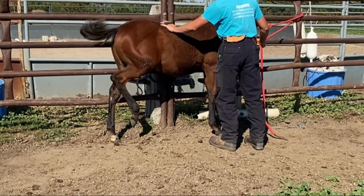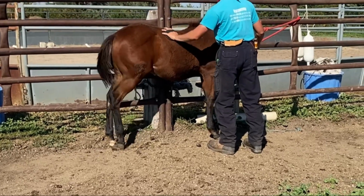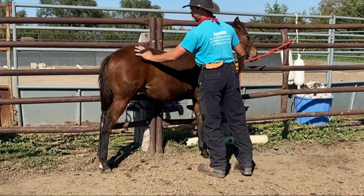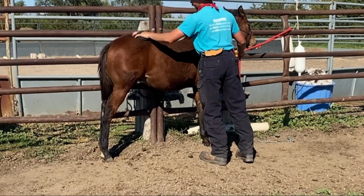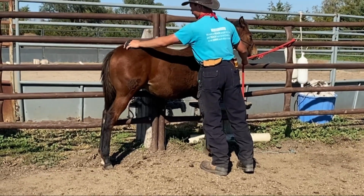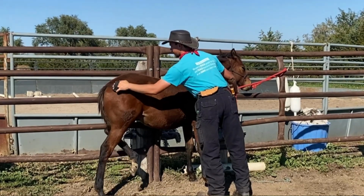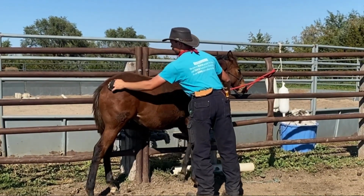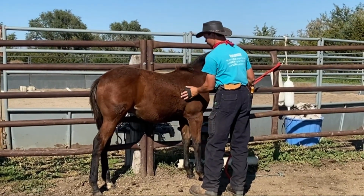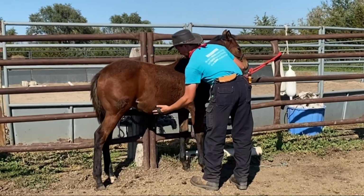But now we have a hind foot cocked. He's getting a lot more comfortable as we move further back. And why do we want to move further back? Why don't we just stop where we're at, right? The reason is we have to get them used to this stuff, because someday I'm going to saddle him. I'm going to put a back cinch on him. I'm going to swing a leg over this guy's butt, and he's got to be okay with feeling that human contact across his butt. He's got to be okay with all of that. And all of this stuff is precursor to preparing them for the first ride.